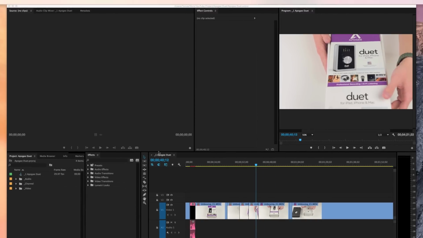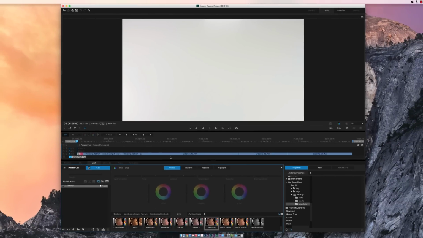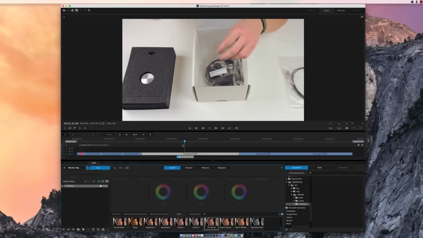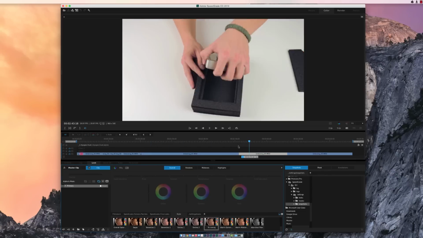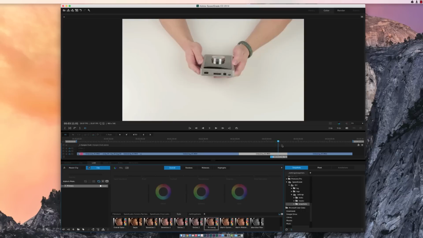So, you go up to File and Direct Link to Adobe SpeedGrade. So it's dumping me back in there. Now, again, you might be scrubbing, you'd be like, where was my tritoning applied? Where was my style preset applied? I don't see it. Again, click the master clip. With it applied to the master clip, if I delete the tritoning from there, it's gonna reset all my clips.